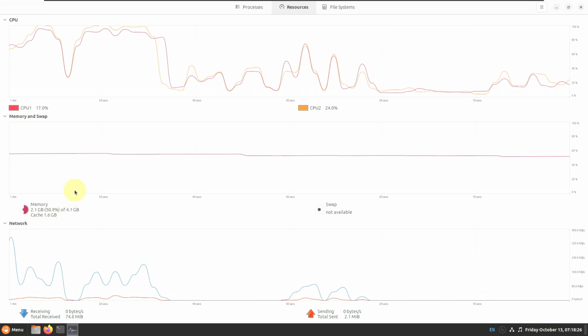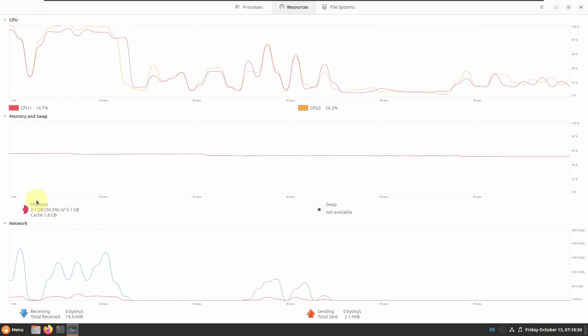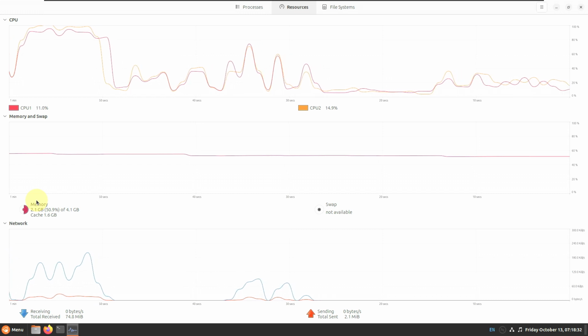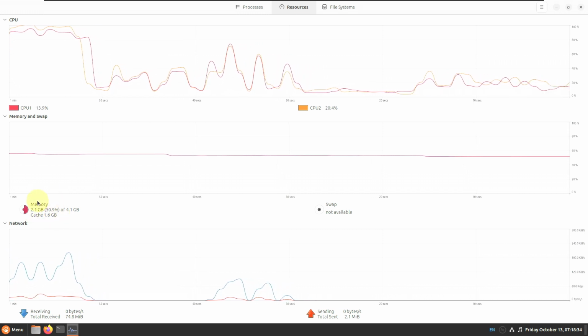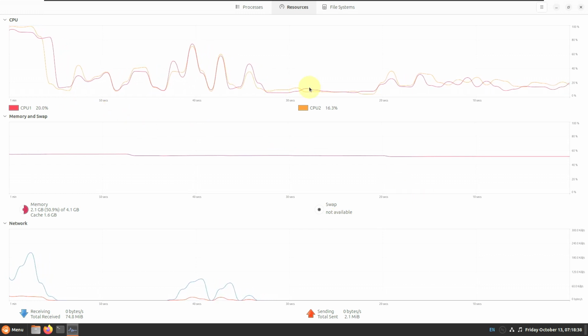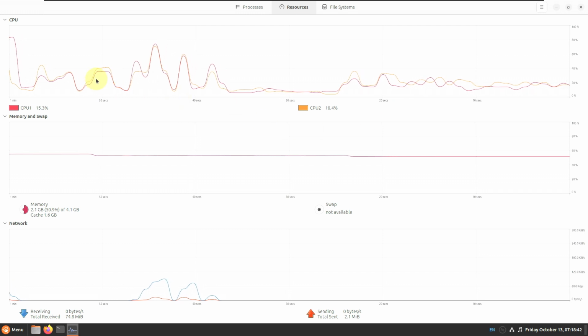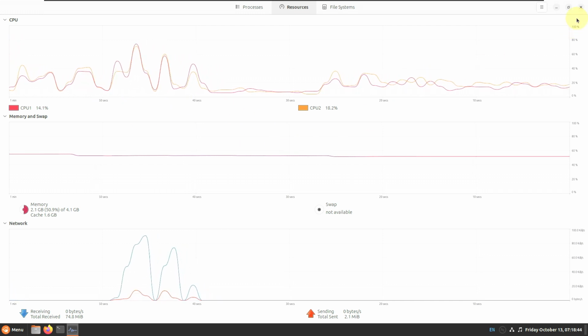At the end of the video, the RAM is almost 2.1 GB. In the beginning of the video, it was almost 1.5 or 1.6 GB. Right now, it's almost 2.1 GB using everything. The CPU is almost going to be stable in a few seconds because we closed everything. So that's the end of the video.